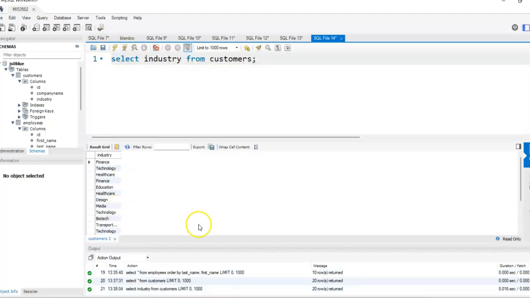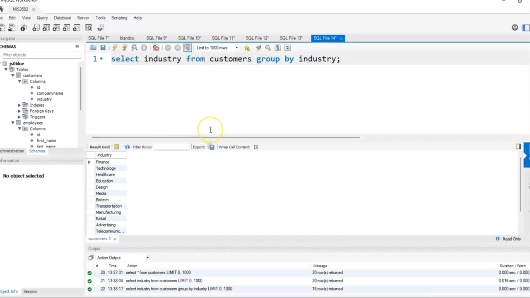That gets me my 20 records, but then I can say group by industry, right? And that's going to reduce the list. So now I've got 16. So I had some duplicates in there.